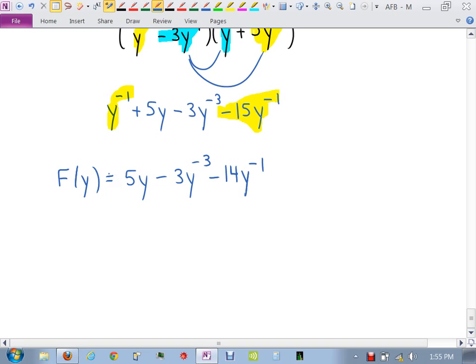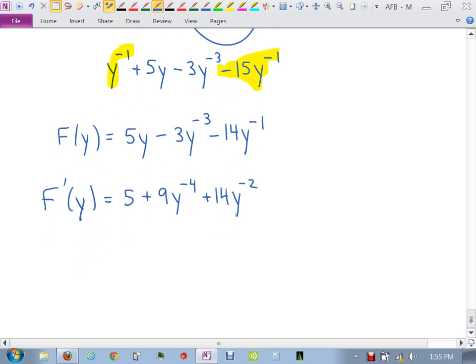Now, if you did product rule, you're probably already done. But why is this going to be a little bit better, do you think? I assure you my answer is going to be much cleaner than yours will be. See, there's my derivative right there. Did that make sense, what I did? Yes? Okay. So I avoided the product rule because I realized I could get everything down to powers of y, and it would be nice.